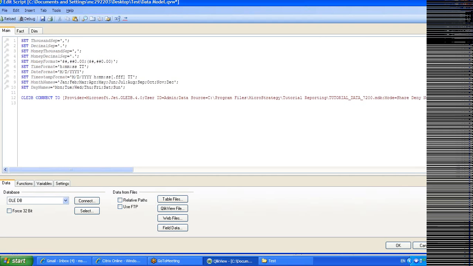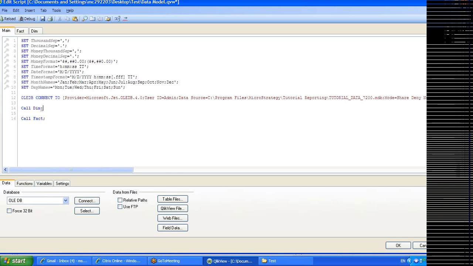Right. Now, what I can do here is in the main tab, I may have a number of tabs like this. For date, I have for some other things. I can do like this: call dim, call fact. What's call dim and call fact? If you have a number of tabs like this, you can call separately. If you don't want the dim to be used, then you can remove this. It especially calls only the fact. You understand? I'll let you know once we do the multiple tabs. For now, let me save this.